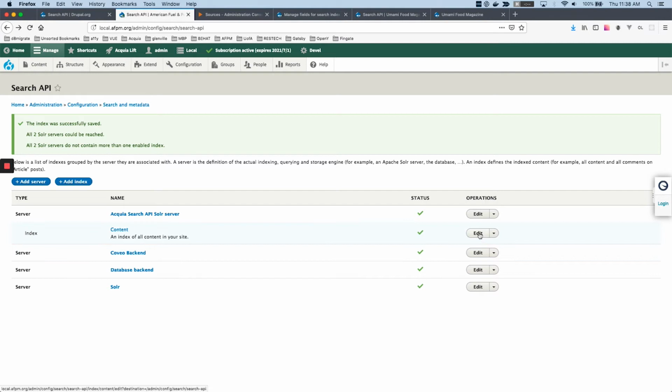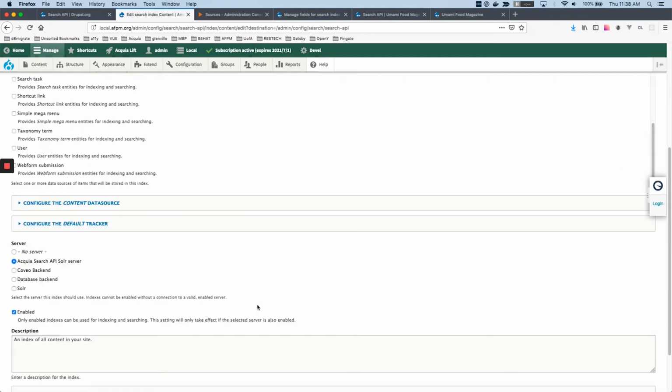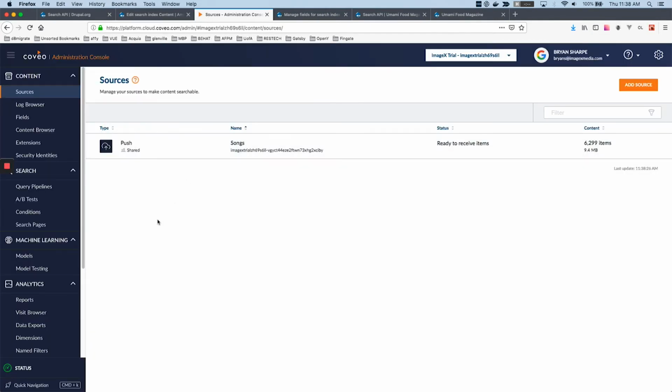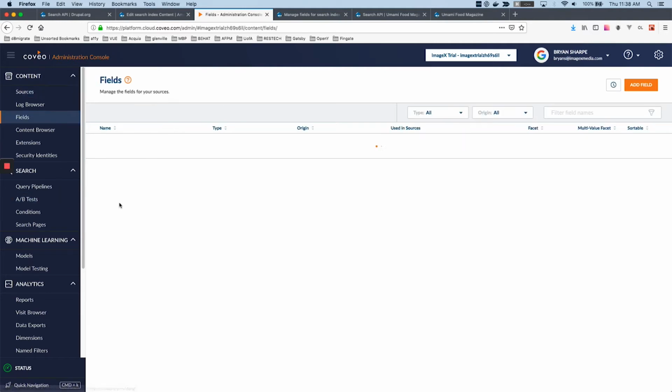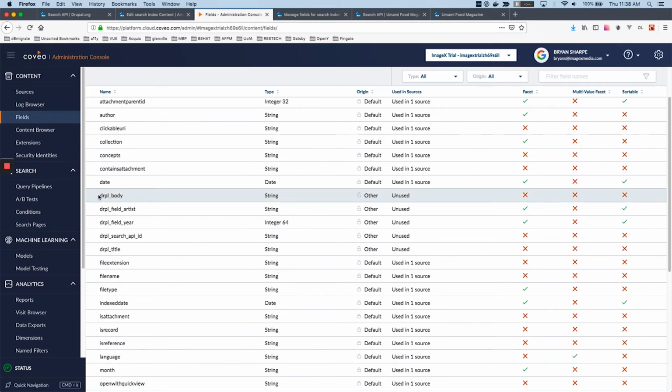For the index, you then can easily switch between, say, Solr and Coveo just by hitting the radio button and hitting save. By doing this, all of your fields that have been indexed previously will then be pushed as well using the field API in Coveo, and you'll see they'll all be prefixed with Drupal without the vowels, just so that they can be identified as Drupal fields.